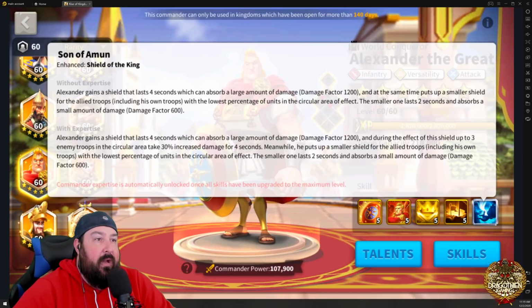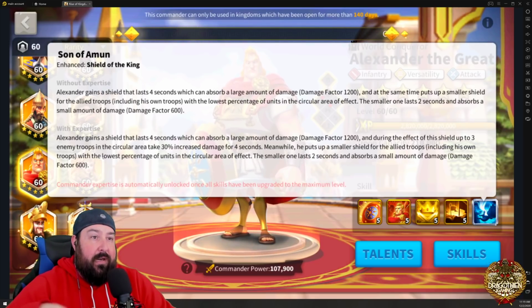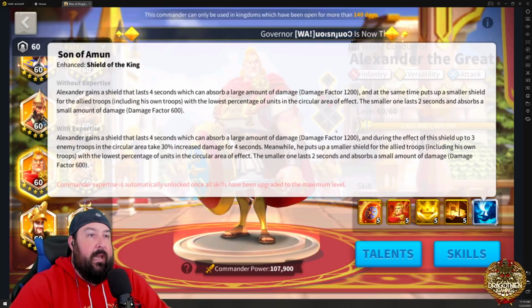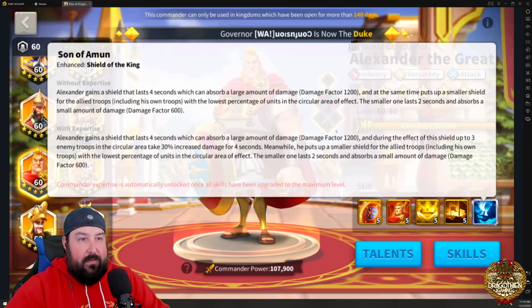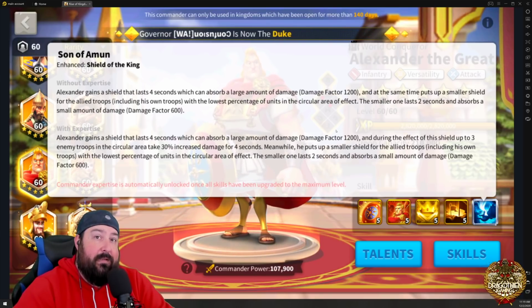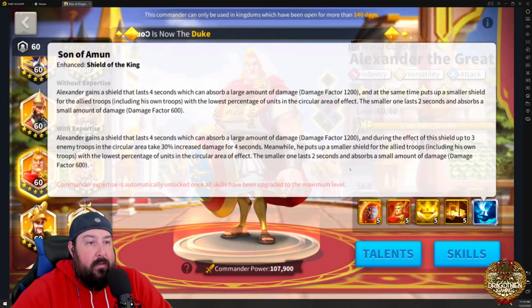Also, again, he does pop that smaller shield for the allied troop, including his own troops. So if you have the lowest, you'll get a double shield, okay? With the lowest percentage of units in the circular area. The smaller one lasts for 2 seconds and absorbs a small amount of damage. So again, that part stays. It's still 600 damage factor for the smaller shield, but that 30% increased damage taken for 3 armies in your area, oh my goodness, that is massive.